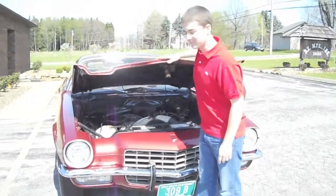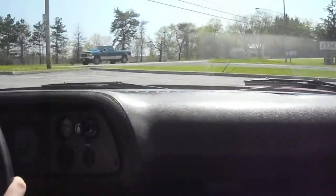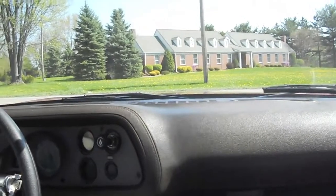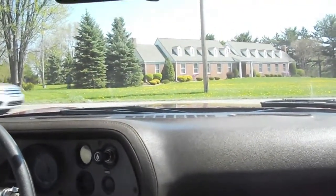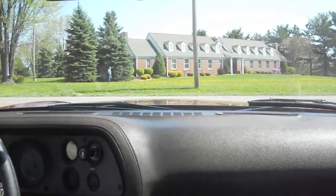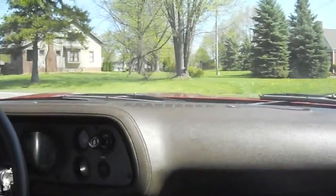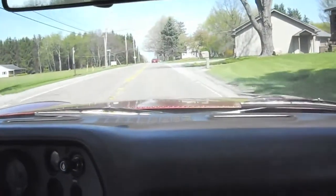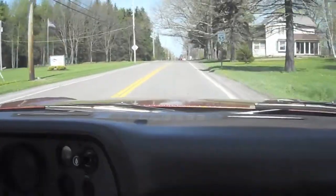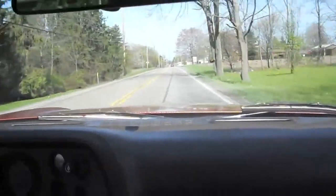Okay, now let's go ahead and take it for a test drive. This car is equipped with the 3-speed automatic, which makes it very easy to drive, just like a modern day car. Just get in it and go. Accelerates very smoothly, lots of power.